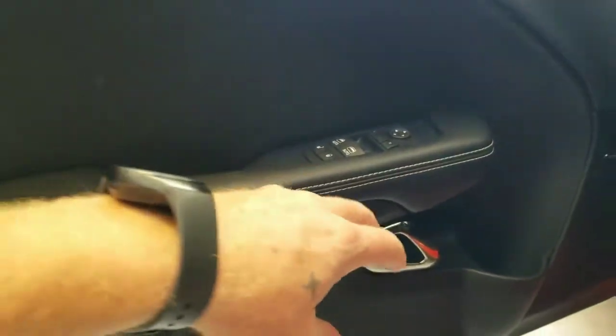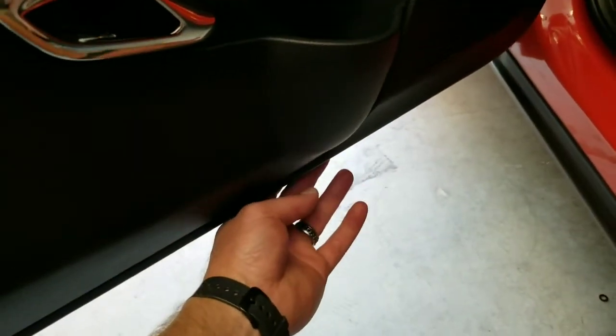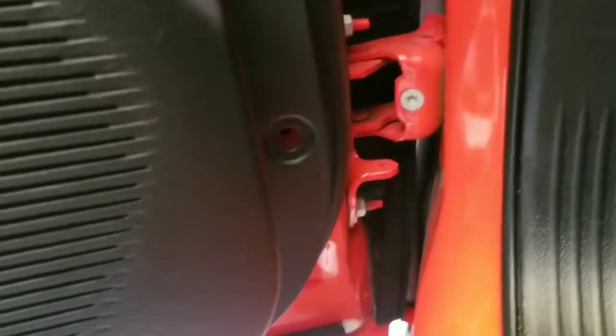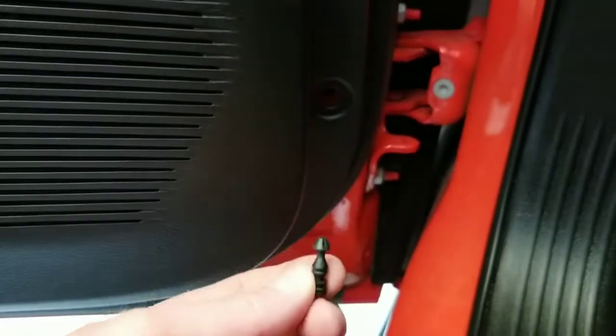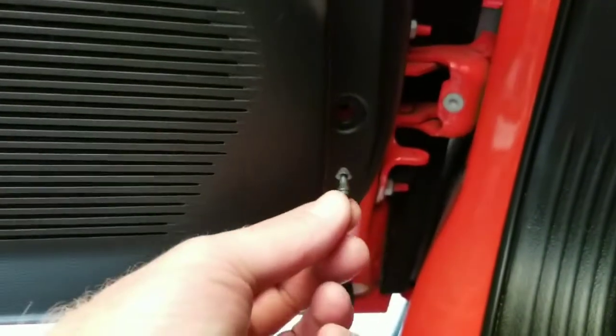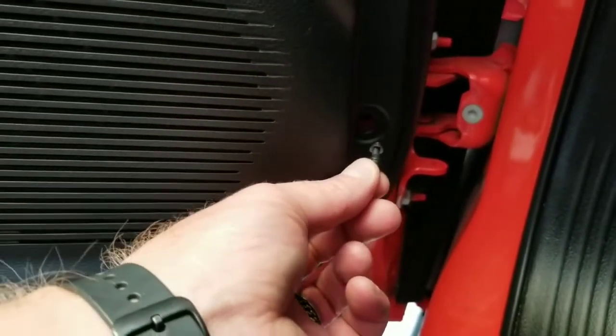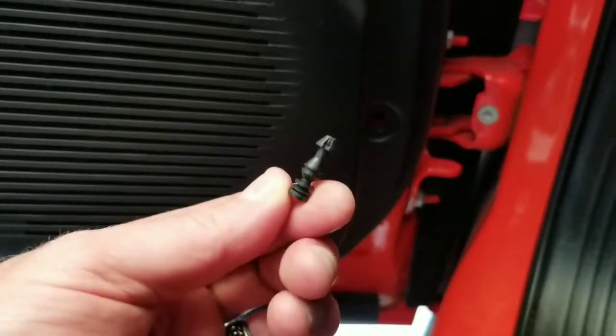You'll pull your door off and there should be a wire plugged down here for the OEM puddle light. You'll unhook that connector — that push pin connector area. I had to yank hard on it, and then it shot the little push pin out, which is fine. The washer blew out somewhere — I've got to find it. But once we put it back in, this just pops in, though you do have to put some force.